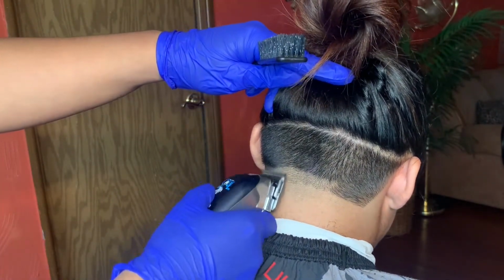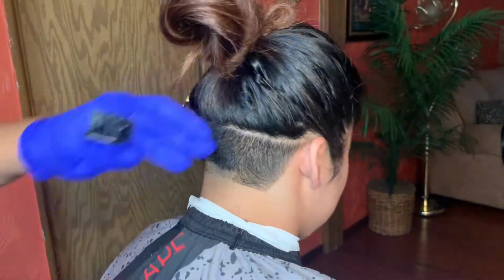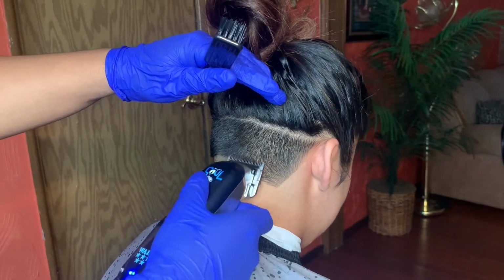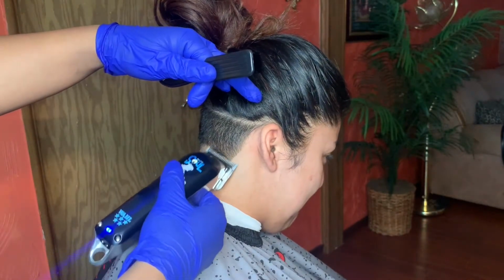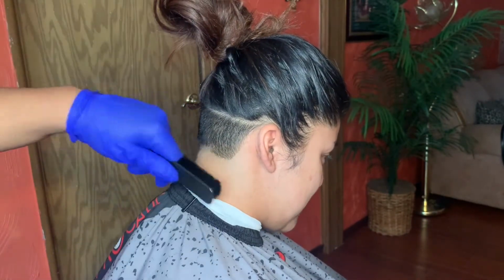Anyway, I'm gonna come in and make my lever open guideline about 1 inch wide. If you see, there's an area where I go different directions because her hair was growing in different directions, and going straight up with the blade just wouldn't catch it.